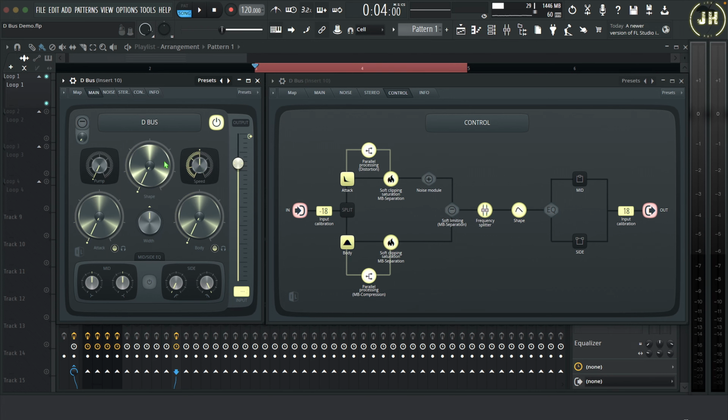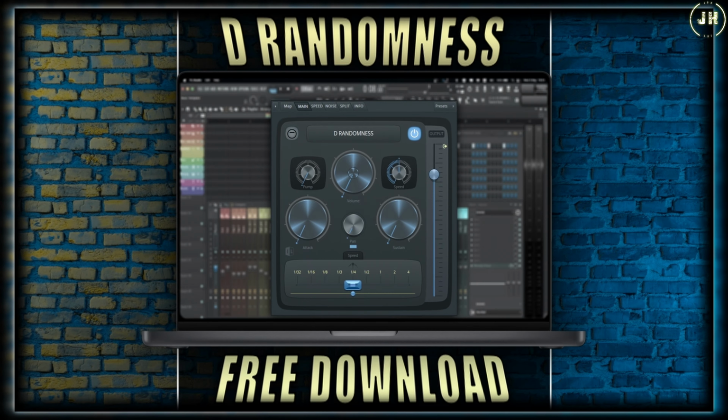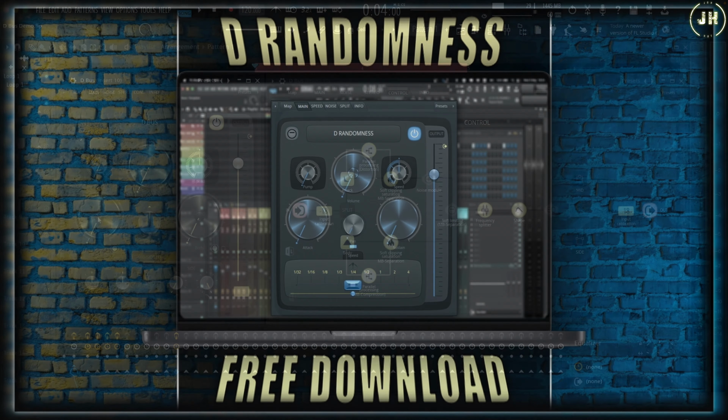Next, on each of these main knobs, you can see that there is another small knob in the middle, which controls the range of how the attack, the body, or the shape is being detected by the transient plugin. If you want to know a little bit more about how to use this knob, I have a good explanation in my last video about using the randomness, and I'm going to leave the link to the video in the description below.